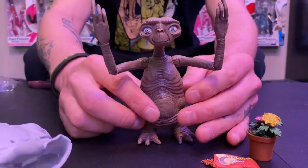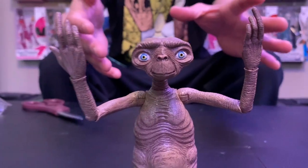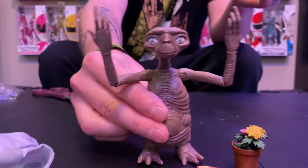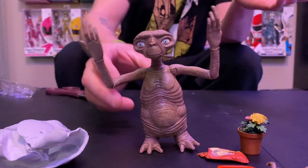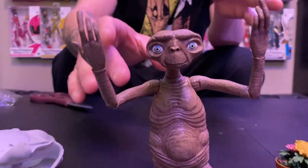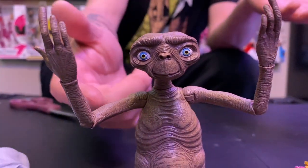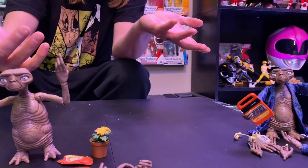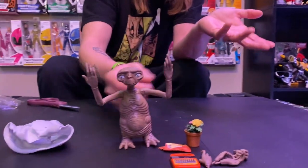Yeah. He reminds me, like when he's just like this, of Roger from American Dad. That's just funny, you know what I mean? But there is E.T., so I do like that this comes all the way off to where you don't have sleeves on, unlike this guy. And I can see where his joints are, which I can see on that one. They're just so thick because of those sleeves, they just decided to snap. So, kind of a big bummer with that one.